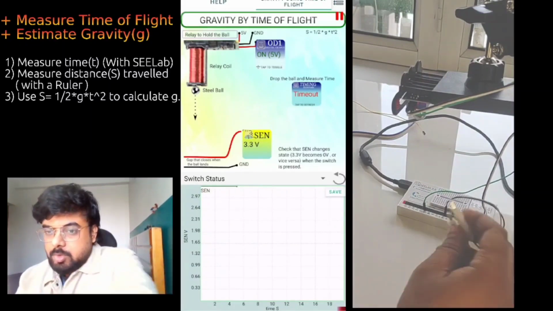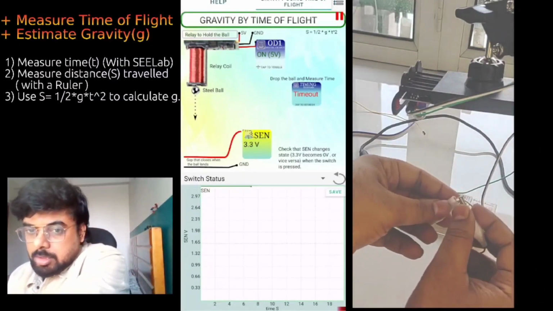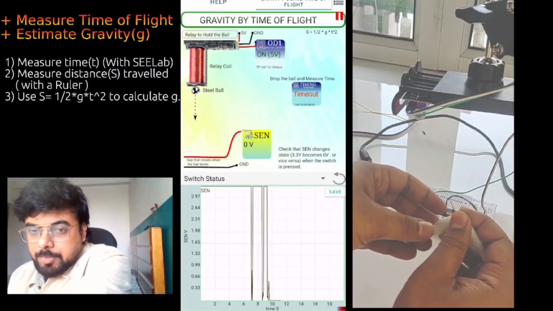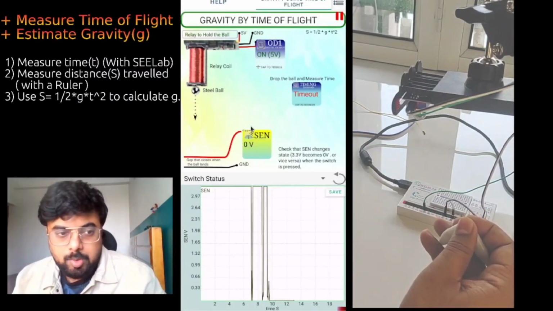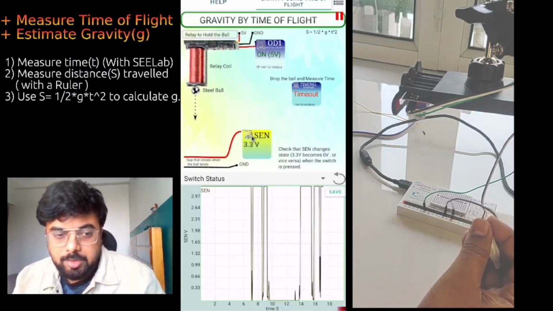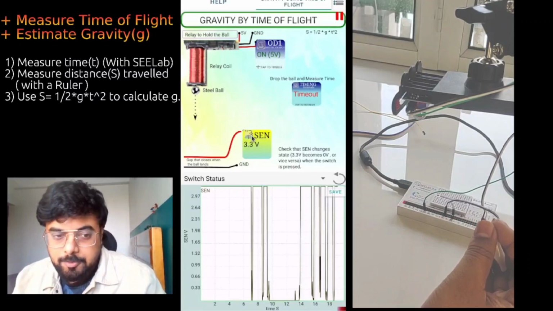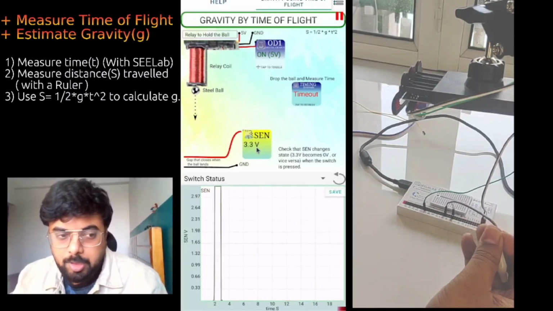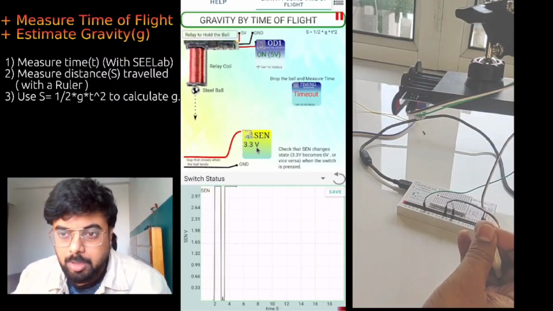So whenever these two clips come in contact, the SEN input goes low, as can be observed in the graph. You see, the value of SEN is now 0 volts if they're touching. If not, it's 3.3 volts, and the graph tells you that things are actually working. So this graph is valid only when timing measurements are not being made, and it helps you figure out whether your setup is correctly configured or not.